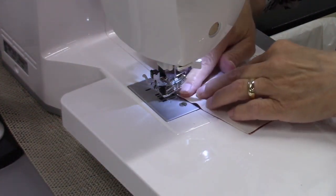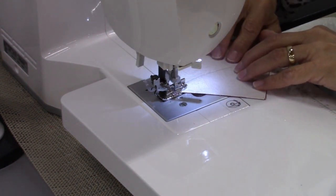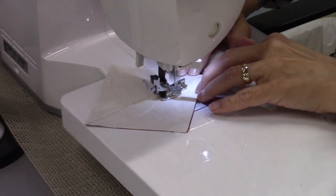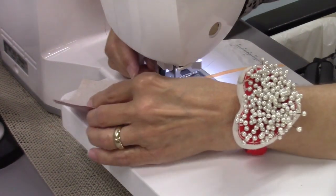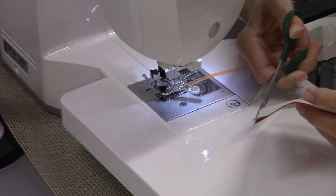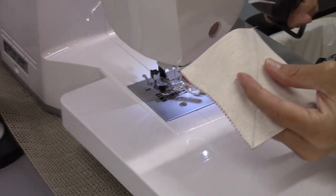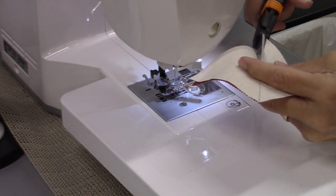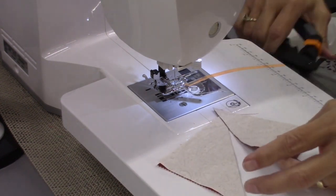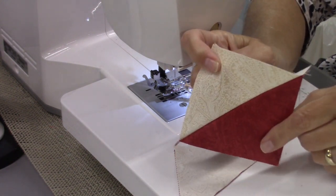Now this is how the instructions are written for doing all of the half square triangles in this pattern, is to use this method. Okay, now I can cut on the drawn line. I'm just going to use my scissors. You can use your rotary cutter if you want. And now I have 2 half square triangles. So you can see those.